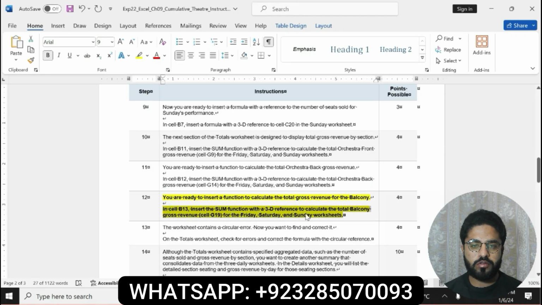Question number 12, where you are ready to insert a function to calculate the total gross revenue for the balcony. In cell B13, insert the sum function with a 3D reference to calculate the total balcony gross revenue in cell G19 for the Friday, Saturday and Sunday worksheets.